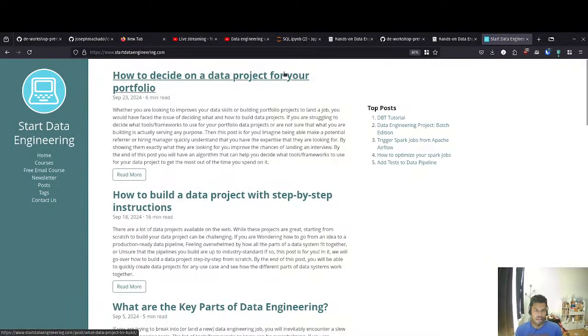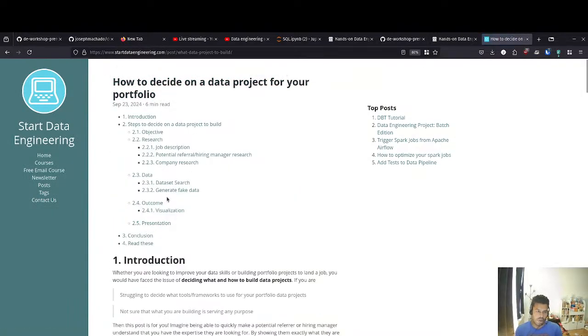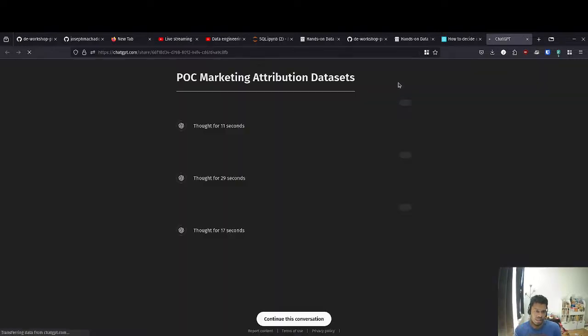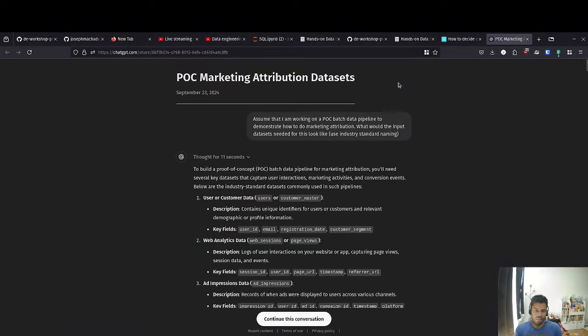In one of my posts, I go over how to generate data. This is a post about how to create data portfolios. Sometimes when you don't have data, you can generate fake data, but to do that, you need to know exactly what you're asking for. You need to be able to interact with the AI.